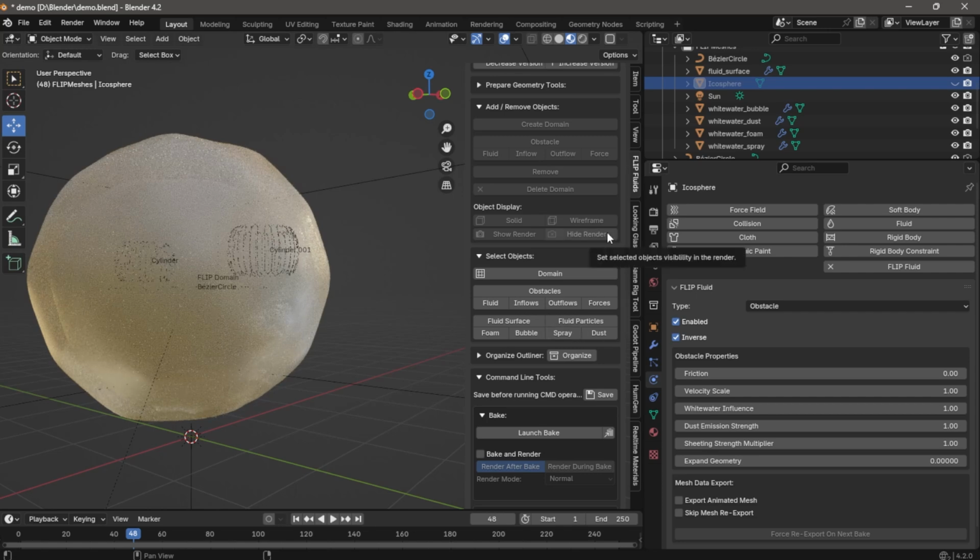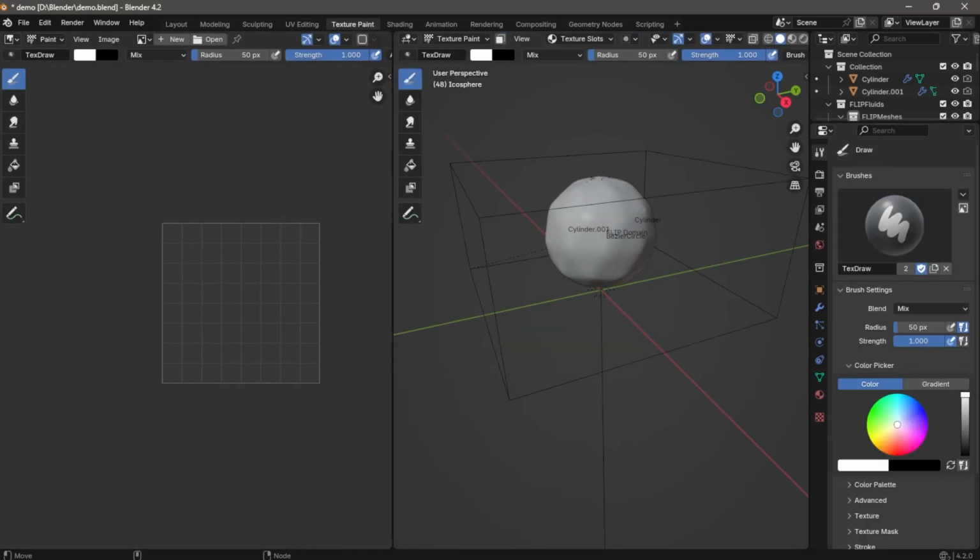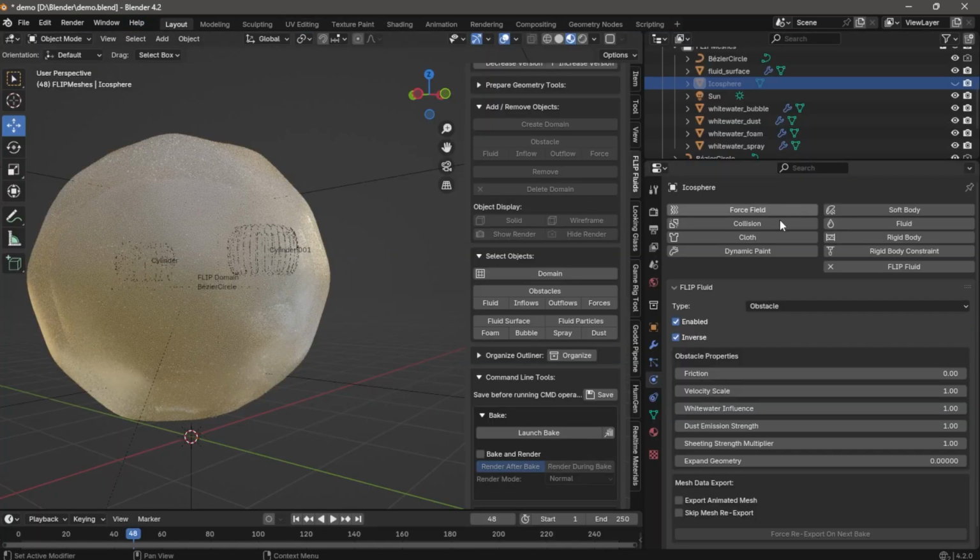Anyway, I hope this was educational. This covers how FlipFluids works. It's one of the things that made me have a lot of fun in Blender. I'll be honest, I was new to Blender a little bit. I had rigged a character once and I had tried modeling a few things, but doing an everyday challenge of trying FlipFluids really got me way more familiar with the software, and I feel way more comfortable with it now. I've actually been starting to learn geometry nodes now. I even learned the compositor, which I'm really happy about. Things that you just didn't know about.